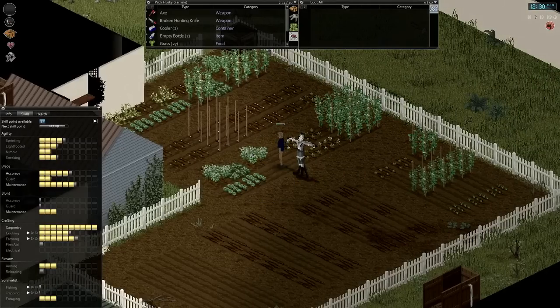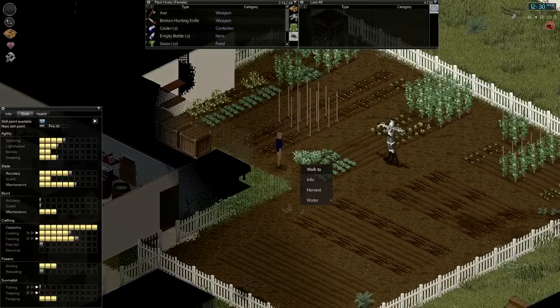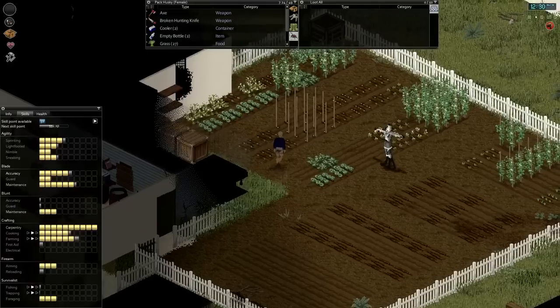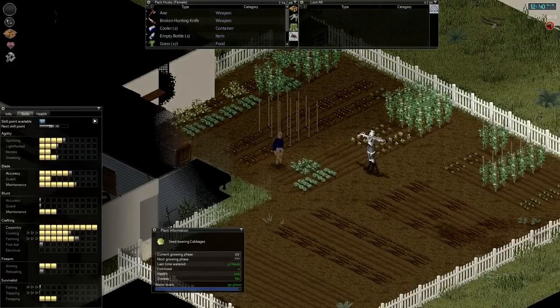Grab this one. We have so many potatoes. We are going to be doing a cooking episode tomorrow, focusing on cooking a bunch of different meals. So stay tuned for that. Yeah, seed-bearing cabbage. Grab that.